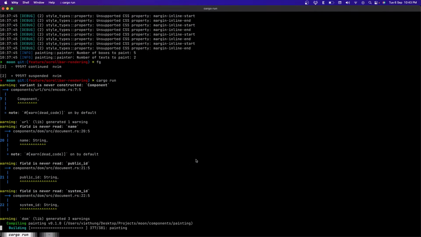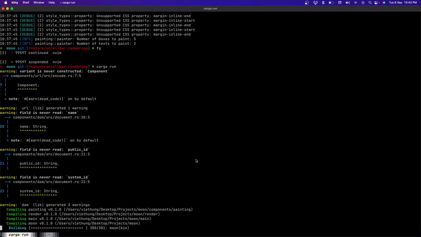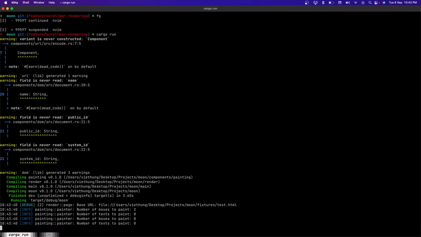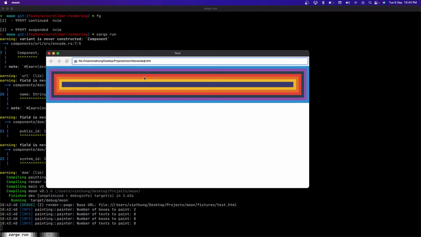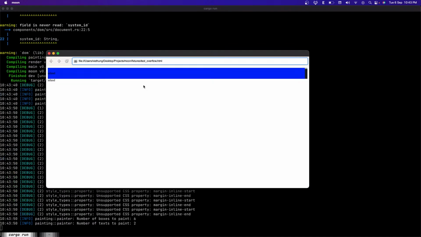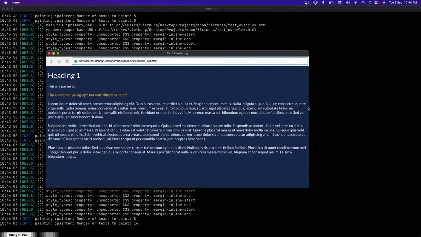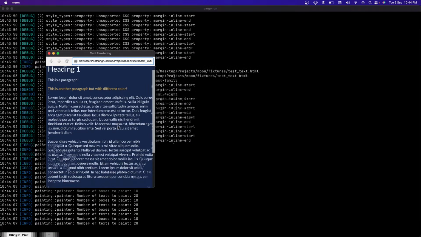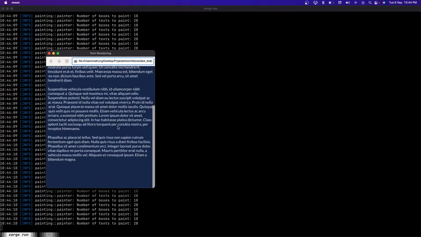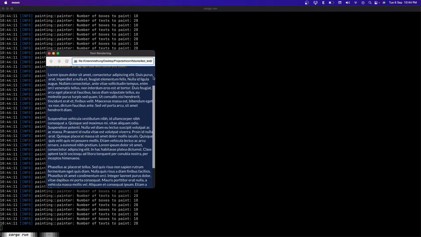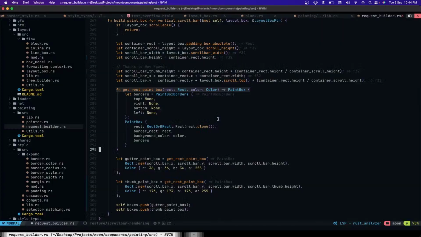Let's run it. Overflow. Okay, good. So we have this little gutter over here. Let's test out with text. Why is it not there? Oh, it should be different then.